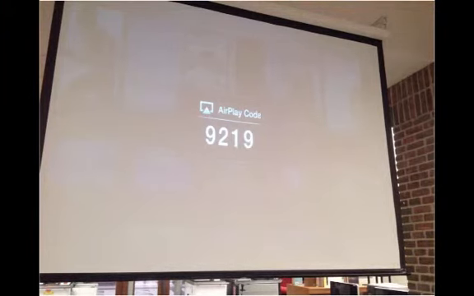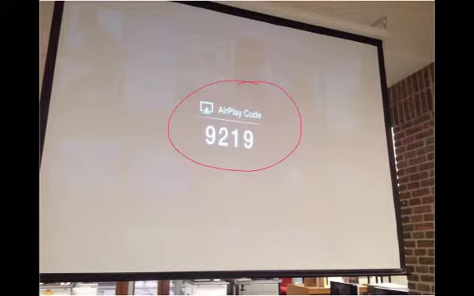Before you attempt to connect a different device to the Apple TV, make sure that you wait 30 seconds. If you don't wait the 30 seconds, you'll see this happen. This is exactly the same code that I, as the teacher, used to get onto the Apple TV. Because I got the same code, or the student attempting to connect got the same code, that tells me that I didn't wait long enough and the disassociation didn't completely happen.